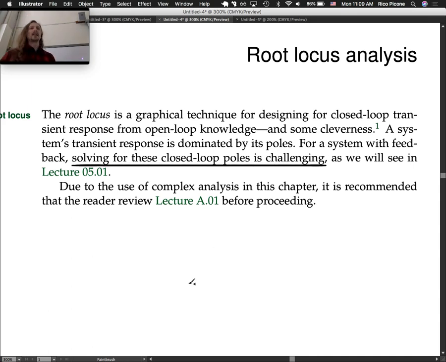And the root locus technique, using some complex analysis that we'll fill in this lecture, is going to give us a technique for using some clever ideas to predict where those closed loop poles will be, even though we won't solve for them in closed form necessarily. So, yeah, it's gonna be fun. Lots of good stuff. Okay, so we'll get back to this, but for now we're going to do some math.